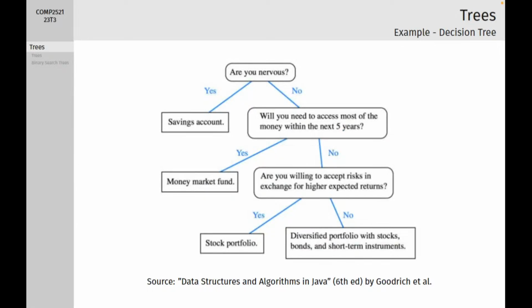Another example, which is more abstract, is a decision tree. Each node of the tree is basically a binary question, yes or no, and the leaves are the outcomes at the end.